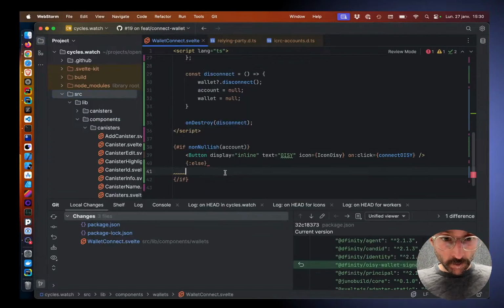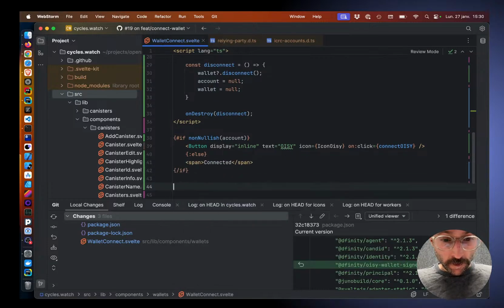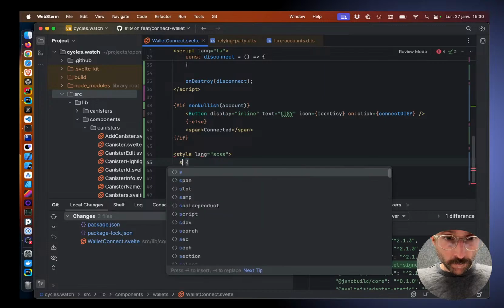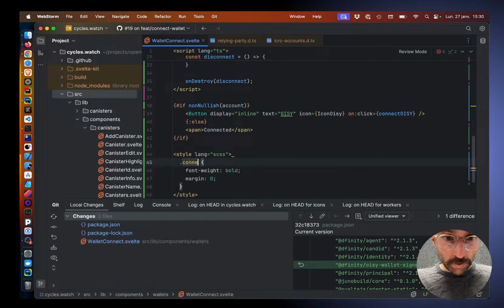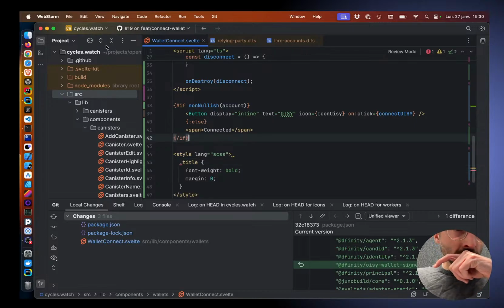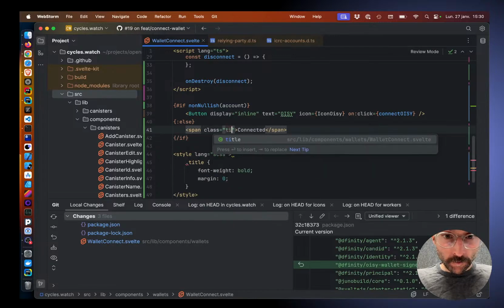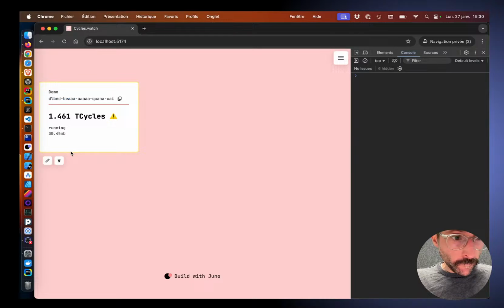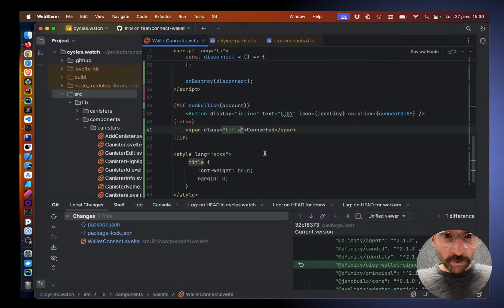And here we're gonna send span connected, and here span title. But actually that will be a bit ugly, I think, because here we have connect the wallet connected. That's a bit dumb, right?